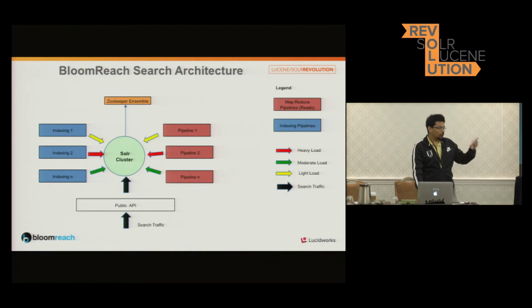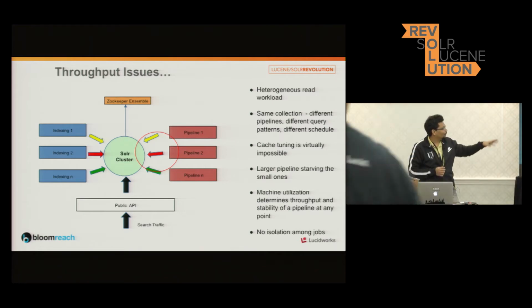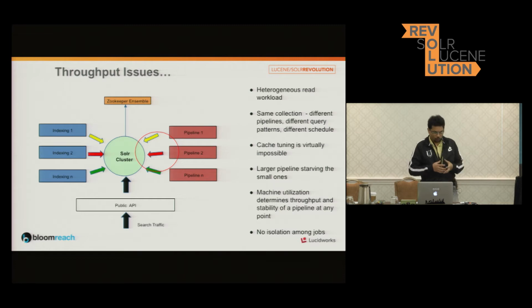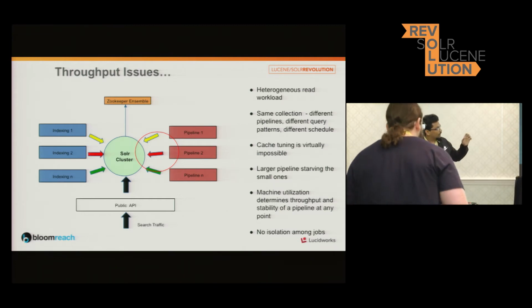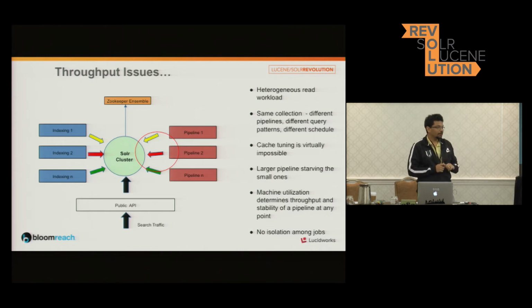So let's get into the problems, what all issues that we saw. First is the throughput issues on the read side. The red circle, at least for the next couple of slides you see, is the actual bottleneck I'm talking about, just to let you know. So throughput issues, what kind of issues we had: first, you have, let's say, 10 pipelines running at the same time. Some of the collections inside Solr for us are very large. Some of them are very small.